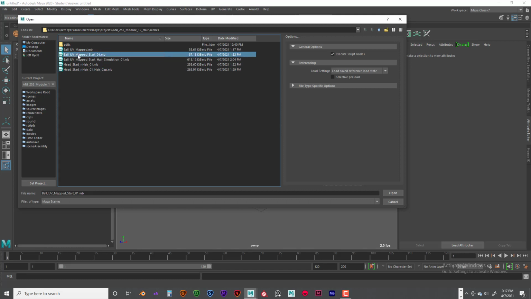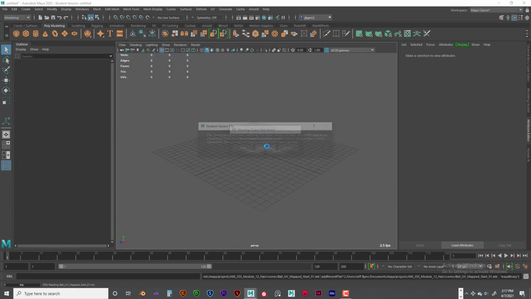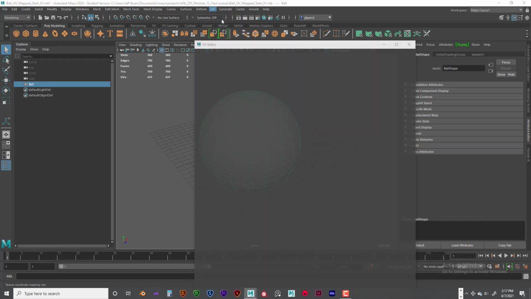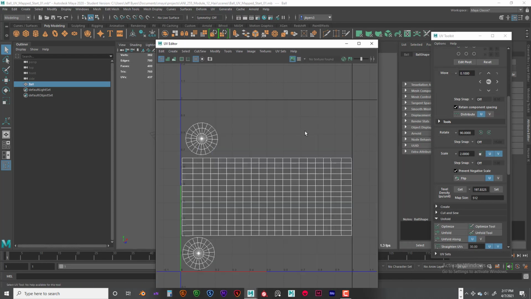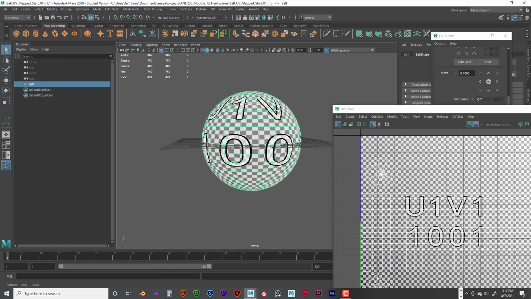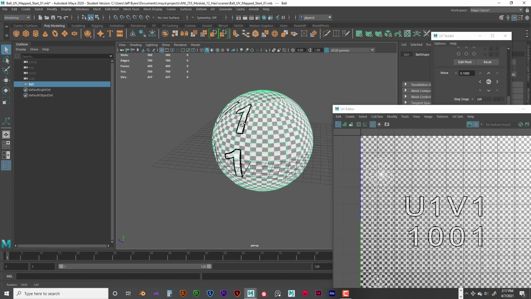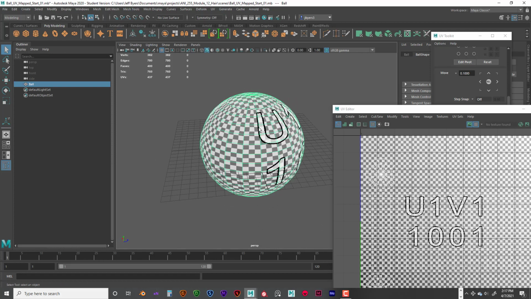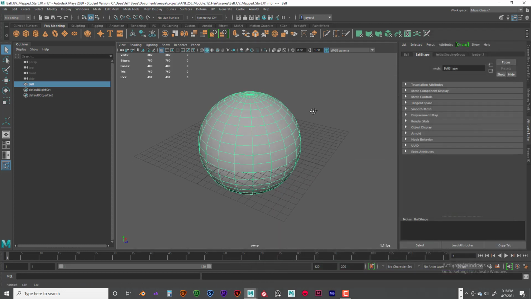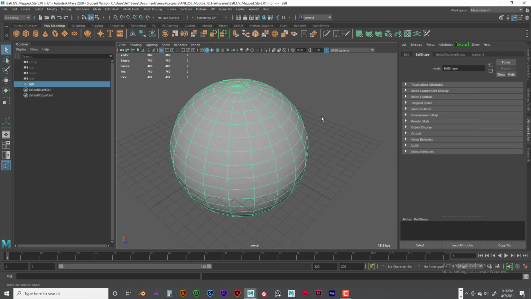So we're going to start with the first one, the ball. Go ahead and open that up. Let's take you through why this is important. This sphere is special compared to just grabbing a sphere, because this one is specially UV mapped for you. If I go into UVs, UV Editor, and turn this off, you can see that this is especially mapped out for you. The UV maps look pretty good, top and bottom. So we'll turn that off. That's why I want you to use this, so you will have desirable results.